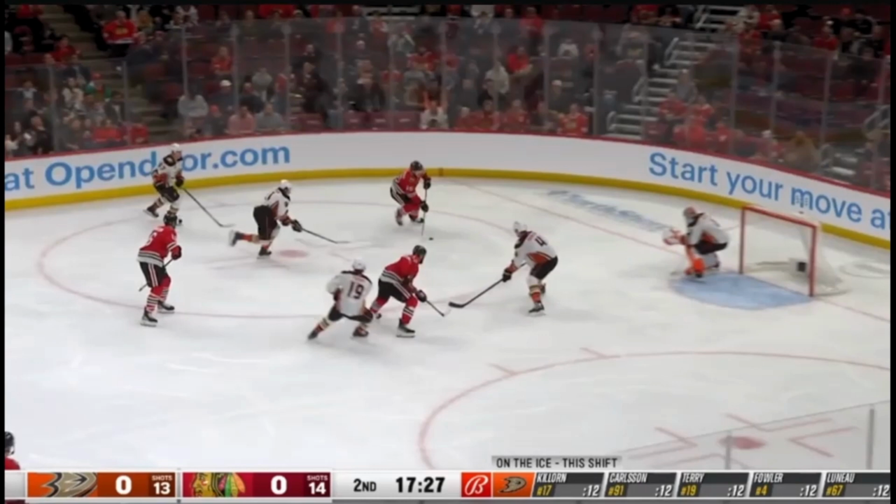I think that Lukas does something that's more in line with the modern NHL here, where he's staying more conservative, back in the blue paint. Let's see how this develops, because let's say that Cam Fowler jumps over, or let's say that he breaks free, or that there's a rebound. That could become really tough to defend if that puck comes back across. So by staying deeper in the net, you're giving yourself a chance to react to that situation.